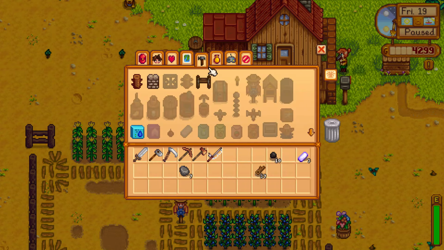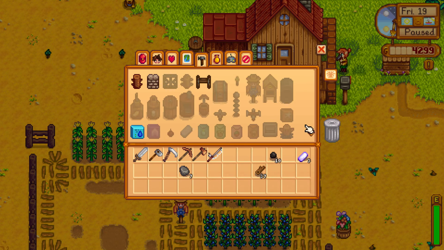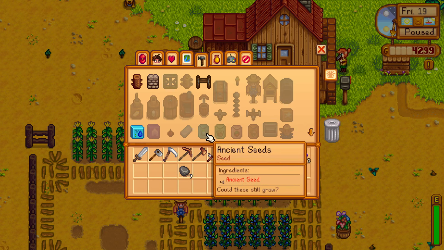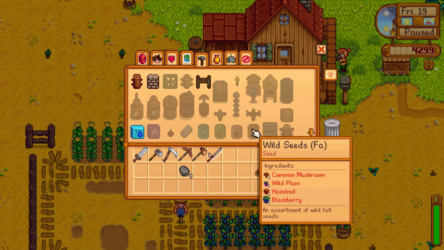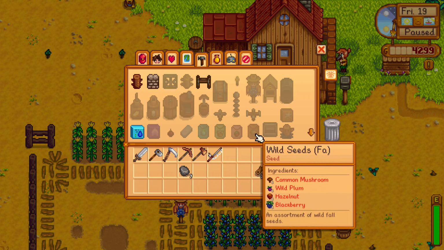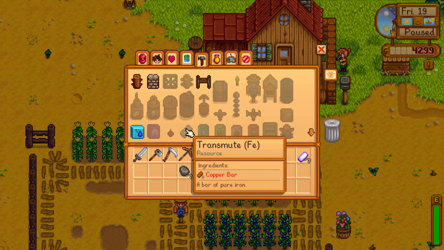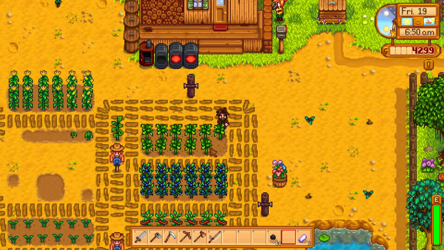Okay, so what do we do with the new thing that we got? How do we transmute? Do we actually get more than 4 when we do this? I should probably test that out. Okay, where is the transmuting option? Oh, there it is. Okay, we can turn 3 copper into iron. That's actually really good.